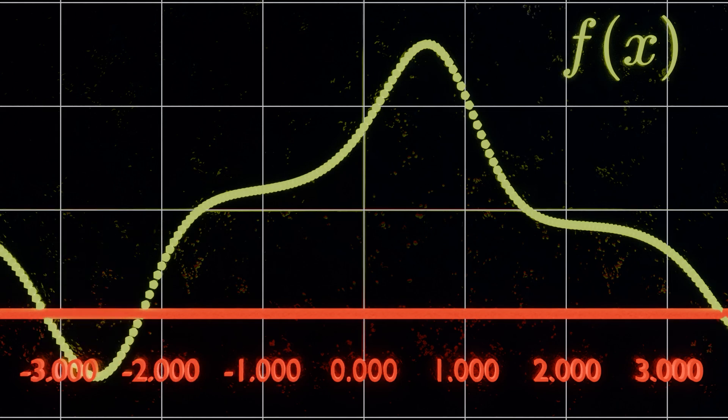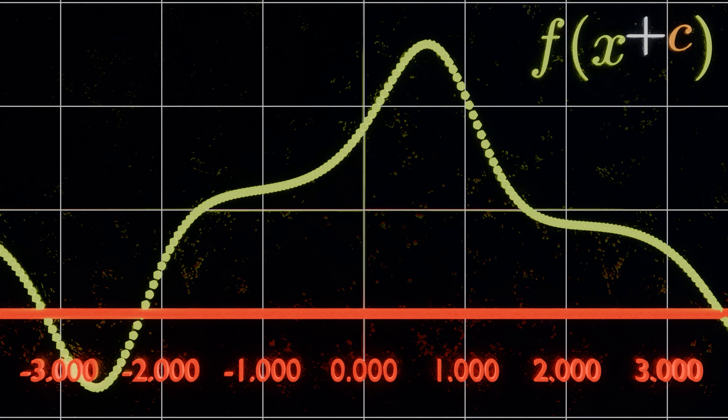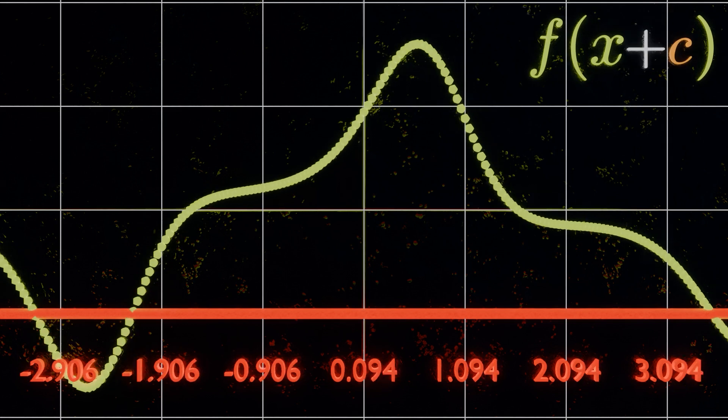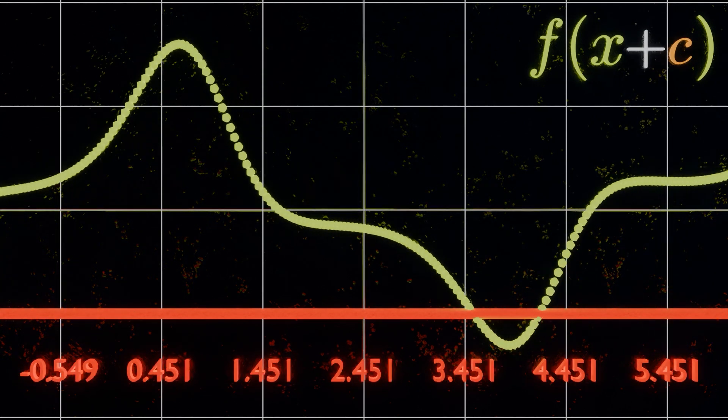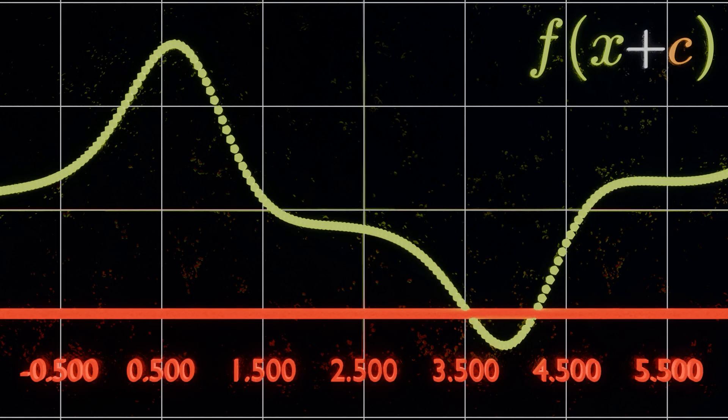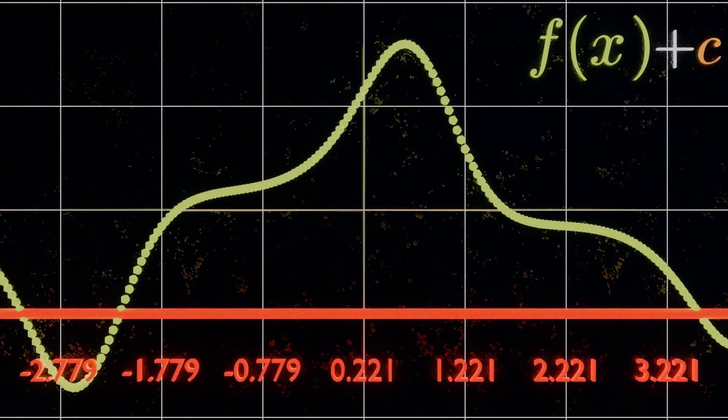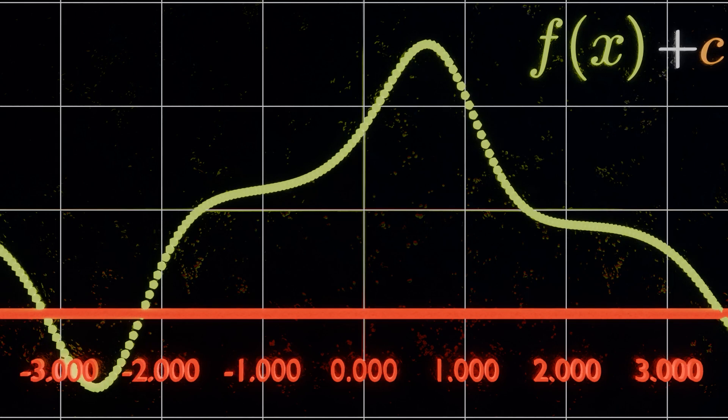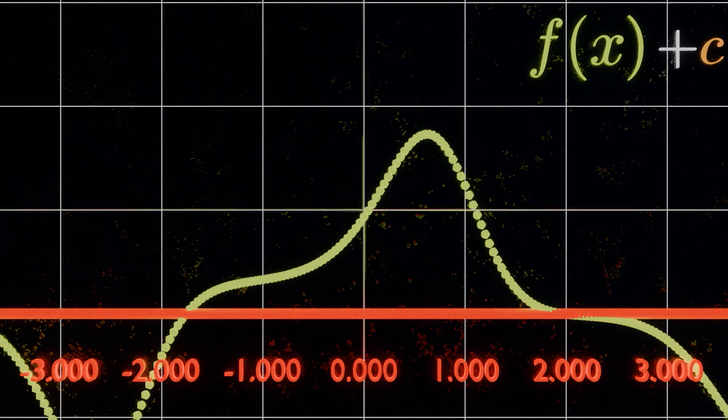Next we have addition. What happens if we add a constant to the x, something like 2.5 let's say? Well all the numbers will become more positive, or in other words it would be equivalent to us pushing the function left, that's because the spot where we previously had our 3 is now at 2.5, and the spot where we previously had 0.5, we now have a 3. This is different from if we added c to the function itself, because then the entire function would just move up or down.